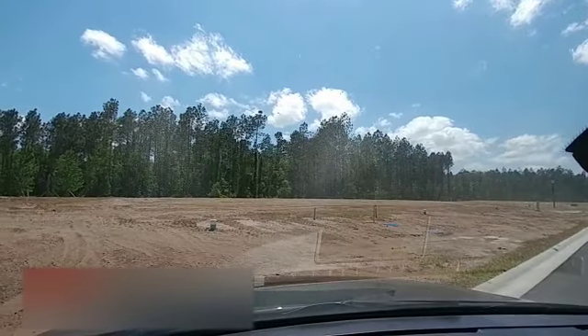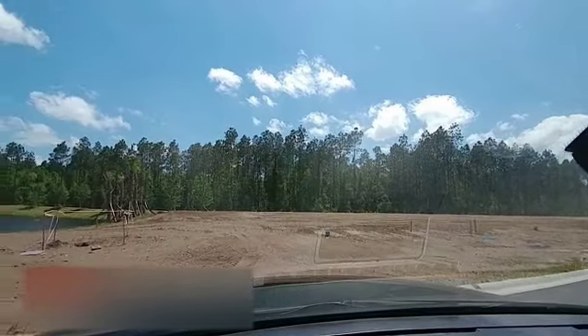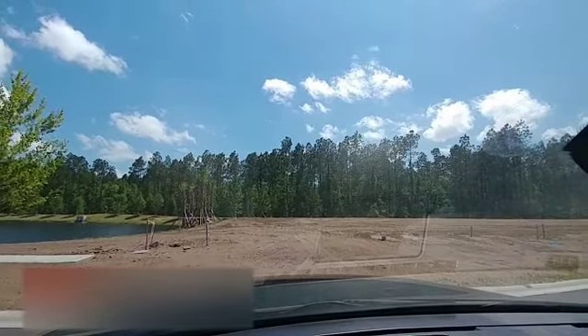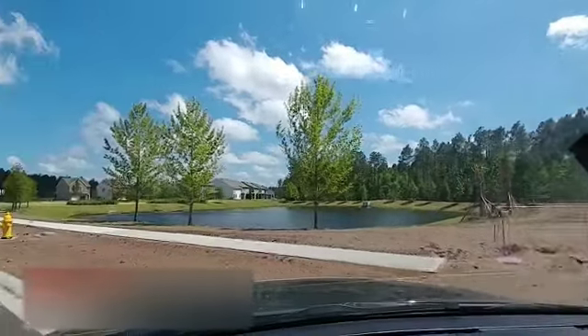If you are eyeballing a home site and you're like 'Josh, I'd really like to see that home site,' let me know. We'll come out here with the video, come out here with the drone, take it up over the trees to be sure there's not anything back there beyond the trees that you're not aware of.